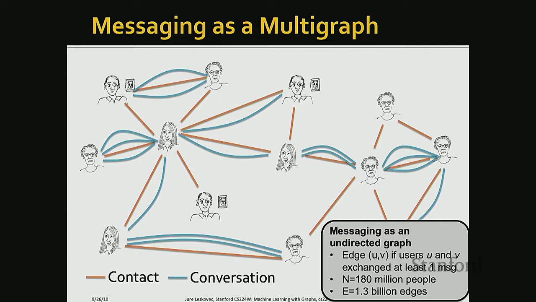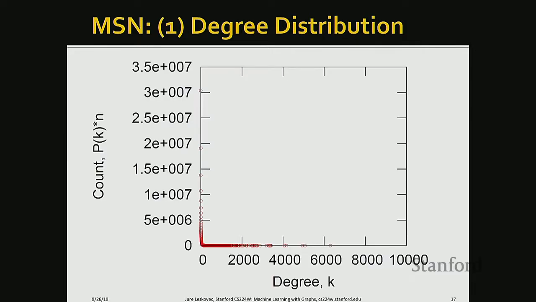So let's look at the degree distribution. Here is the histogram of the degree distribution for this graph, and it looks like a funny histogram. Here I have the degree of the node, and here is the number of such nodes, the count. What you see is all the data is just along the axis. So it seems there is a super huge number of people who have very small degree, and then there are single people who have very high degree. I don't know if you've seen this type of histogram before. It looks kind of useless.